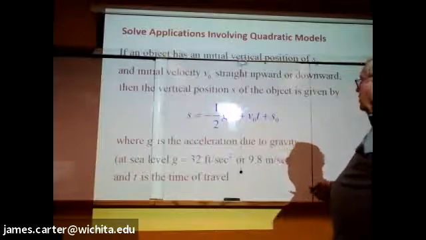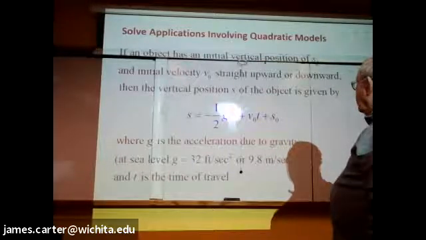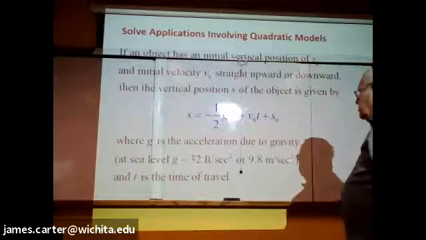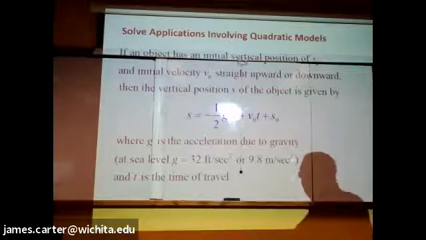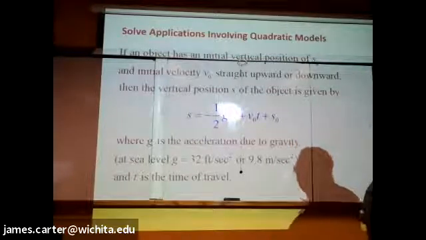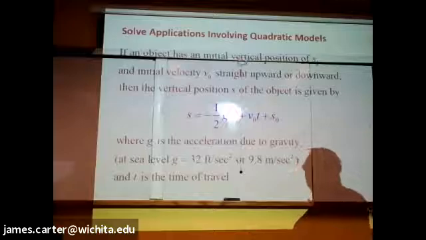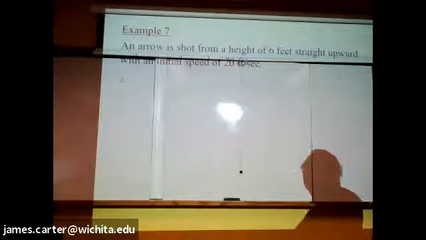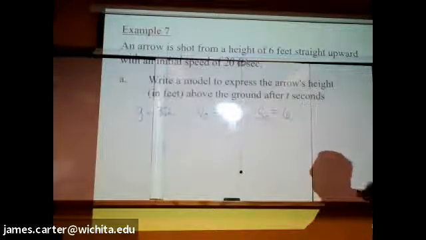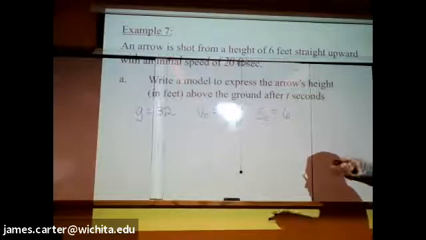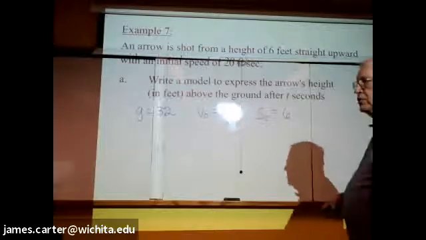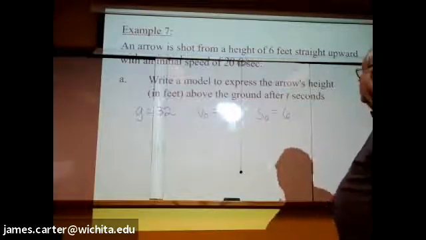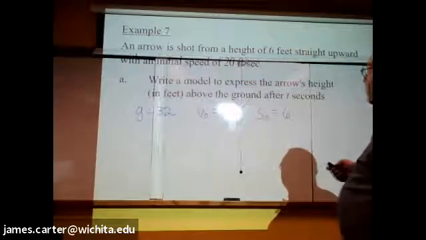Now, g is the acceleration due to gravity, which is 32 feet per second squared, or 9.8 meters per second squared. T is the time of travel, okay? Time of travel, in seconds squared. Now, I'm not expecting you to know this, and I don't even really want you to take these notes down. But I just want to show you a little bit through here.